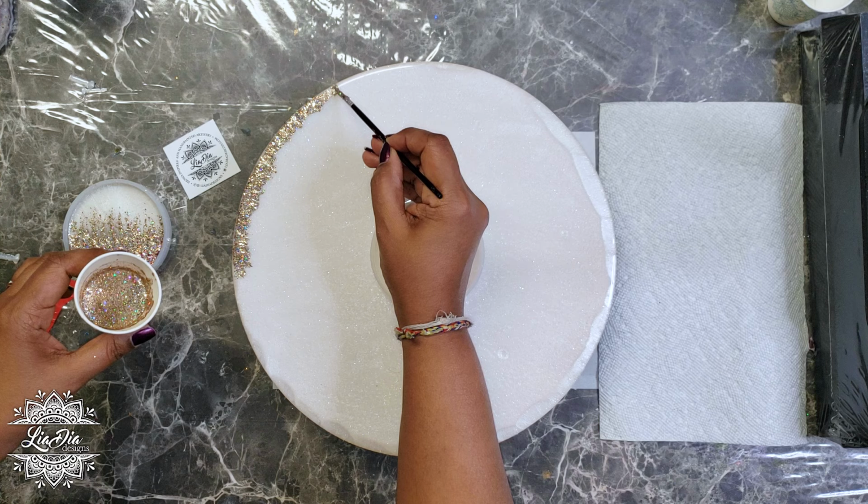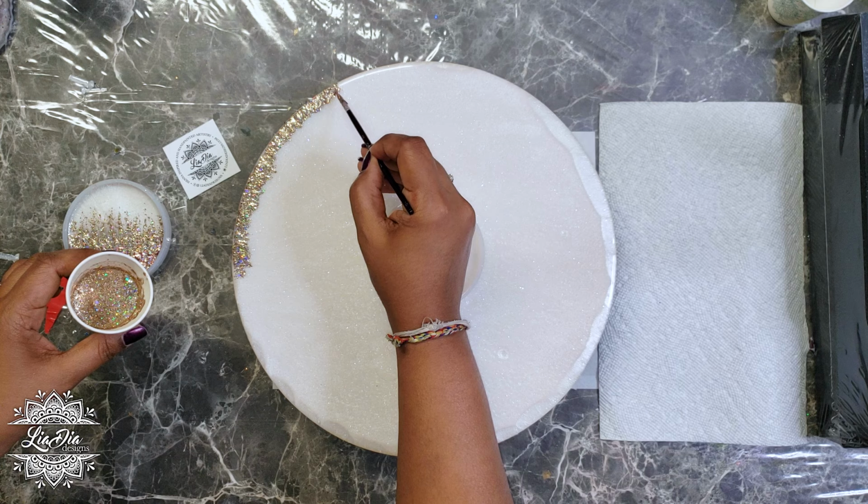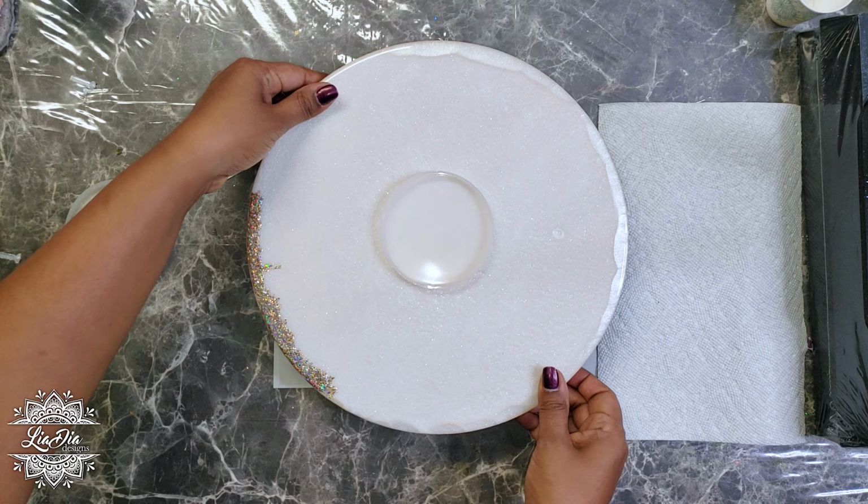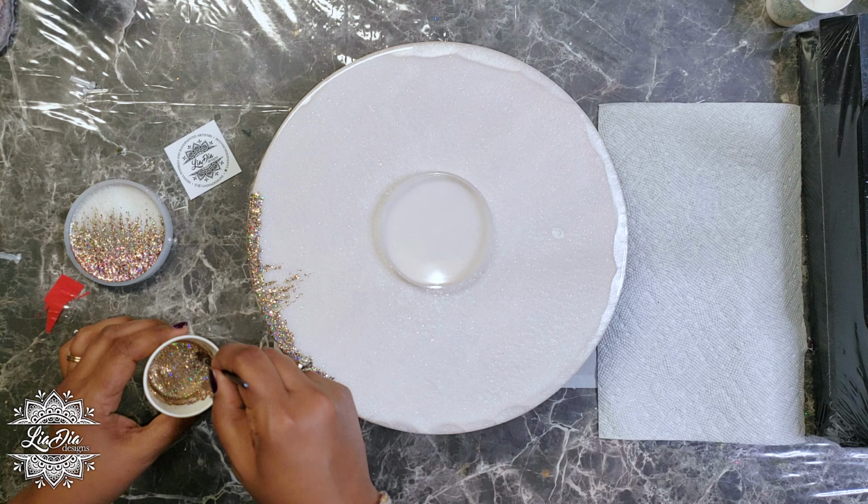It's the exact same. The only difference here is that we're working with a circle, so we're going to be trying to push everything towards the center on kind of a diagonal so that we want all the spikes to look like they're pointing somewhere towards the middle point of the board. So of course this is going to take a little bit of effort to work with it and see how we can get it to look the way that we want.